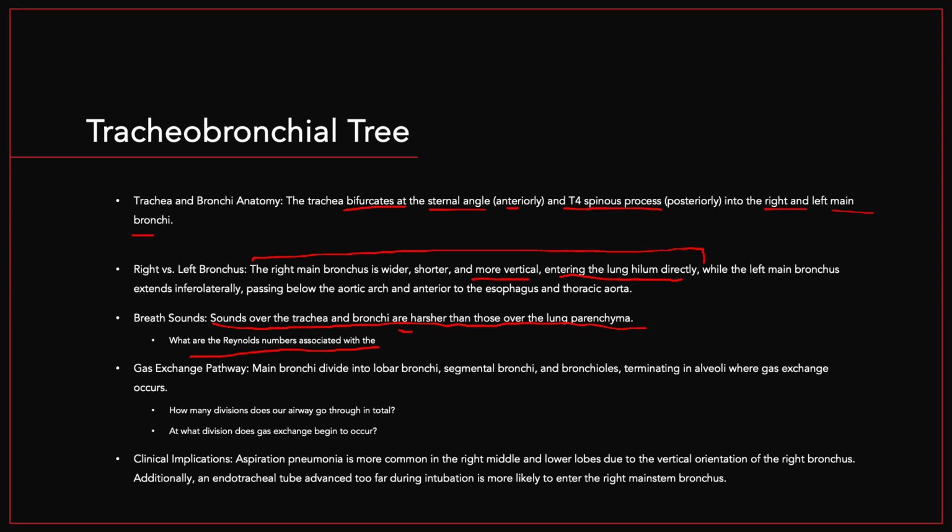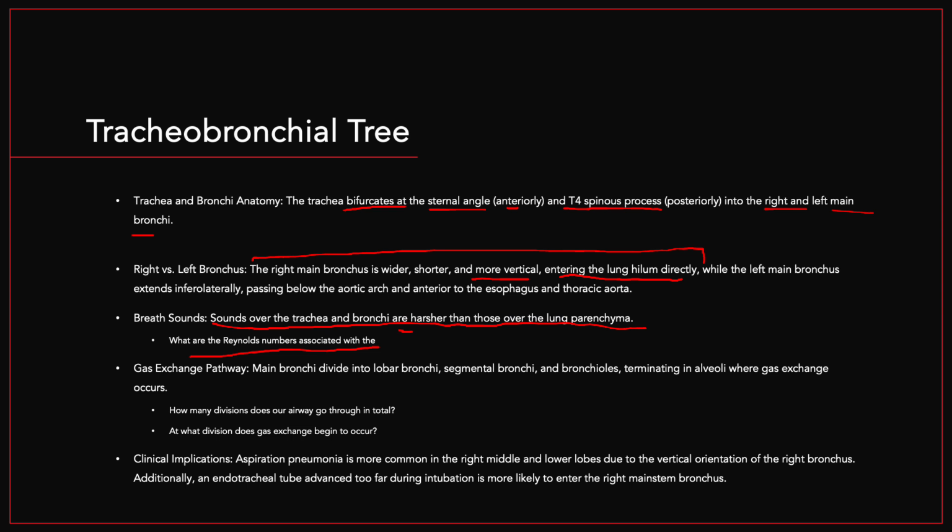Then we get into the lobar and segmental bronchi. We're starting to really decrease in diameter, lowering those Reynolds numbers down, so it's really starting to sound like a smoother flow, right? And then we get into the respiratory bronchus, respiratory divisions, and this is where we're starting to get gas exchange, and it really slows down and becomes laminar there. It sounds really smooth. So it's the why behind what we're hearing.